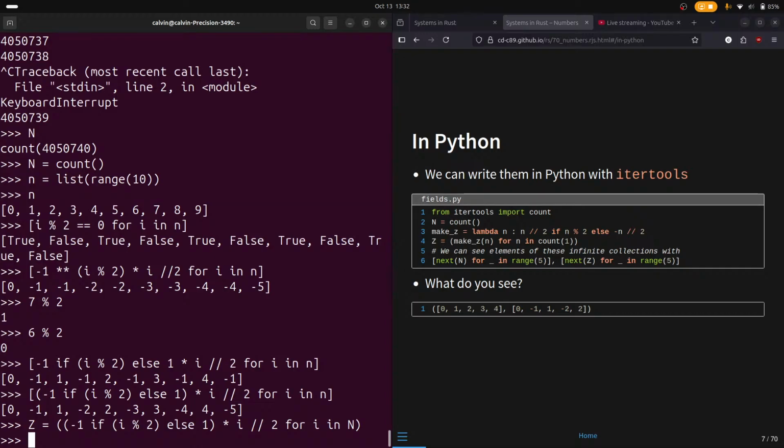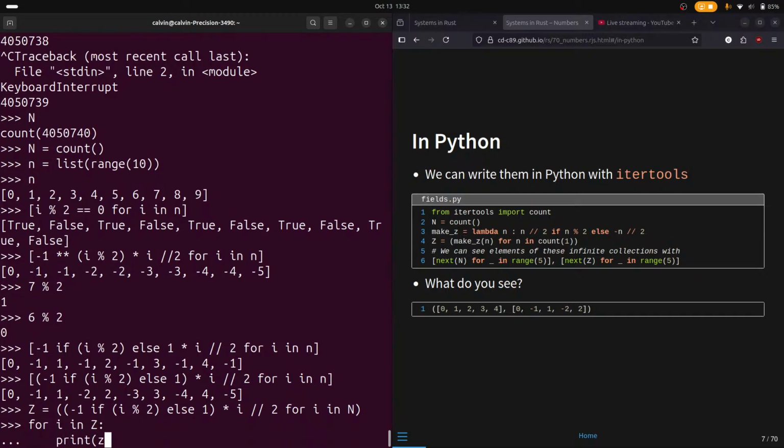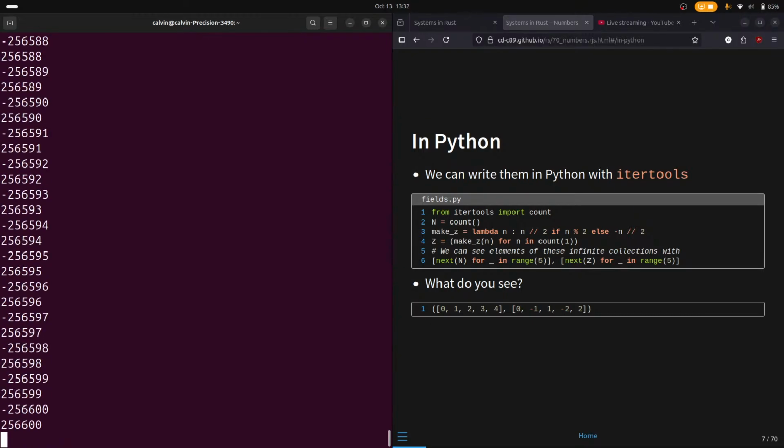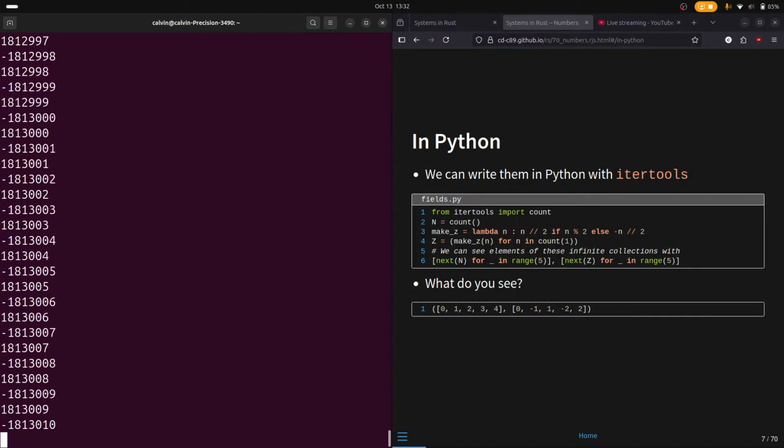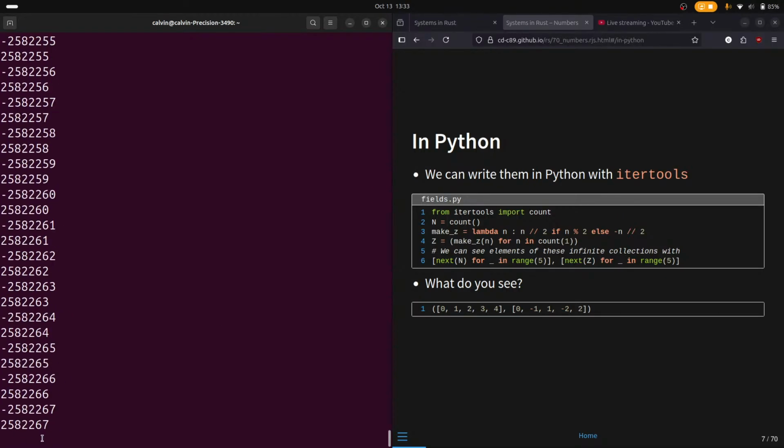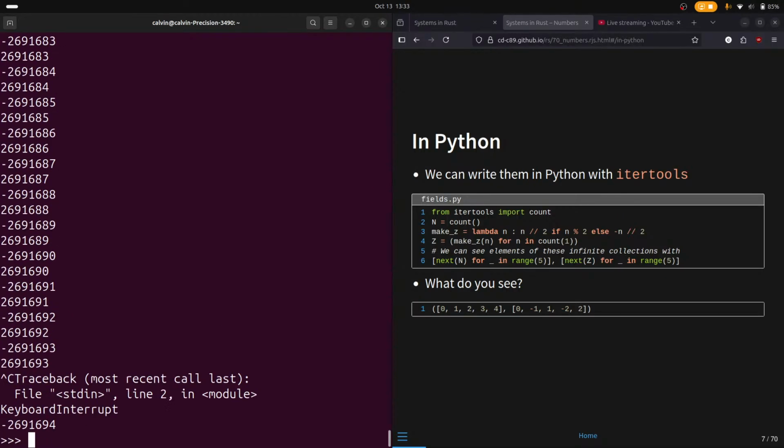That is z, the natural numbers, or the integers. And then for i in z, we can look at z, or we can look at i. And this is going to give me all of the positive and negative values that exist. And it will take some amount of time to do that. In fact, it will take an infinite amount of time to do that. But it will eventually get to all of them. We'll see that I am not skipping any values here. And that is how we can go back and forth between having the integers and the natural numbers.